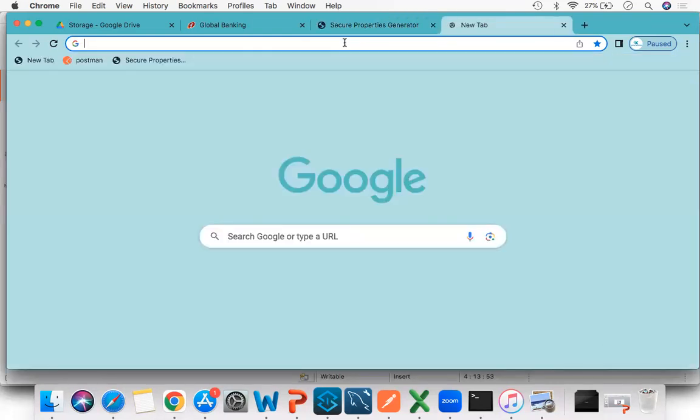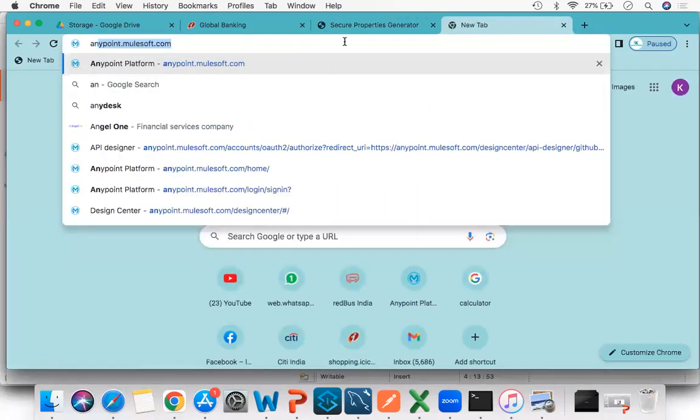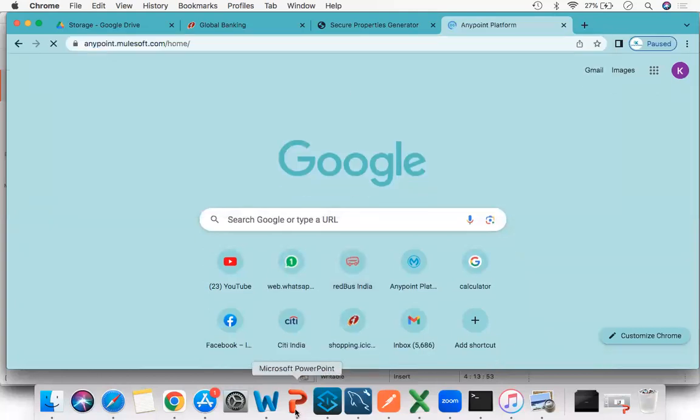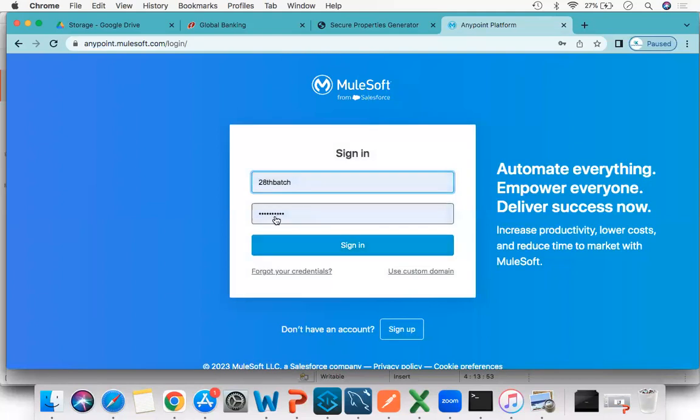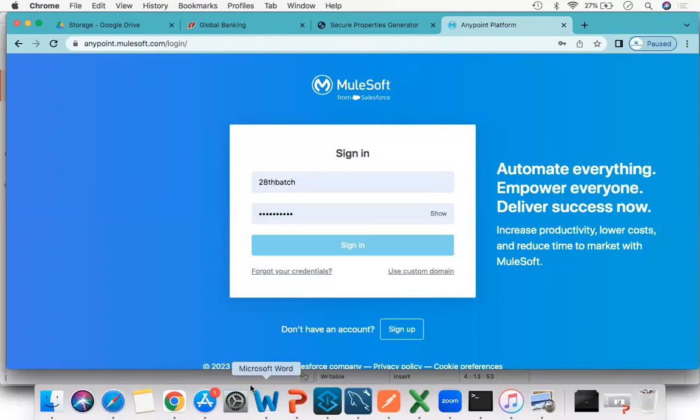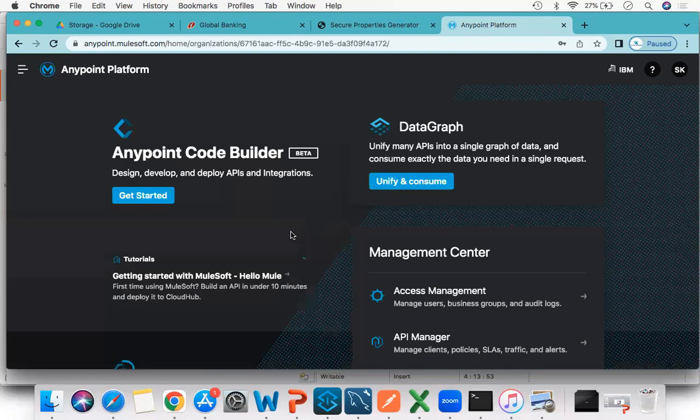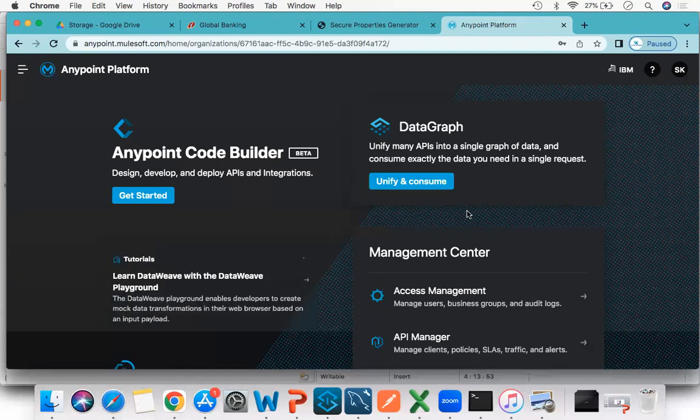Now, how many of you created an Anypoint Platform account? This account, how many of you created? I have one. What about others? Srinath, very good.